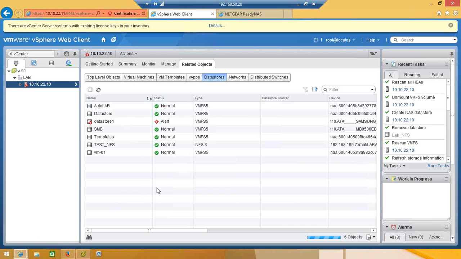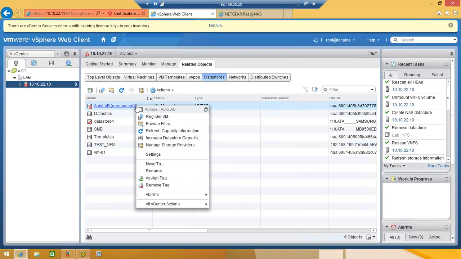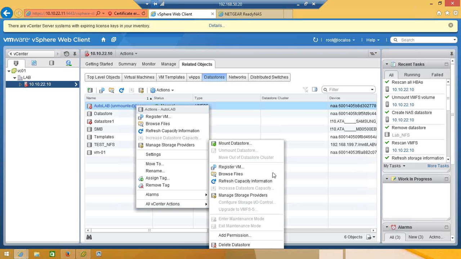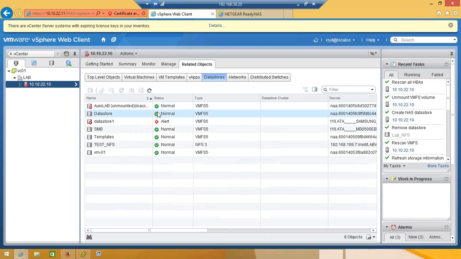So you can see that it is unmounting. It is already unmounted and inaccessible now.